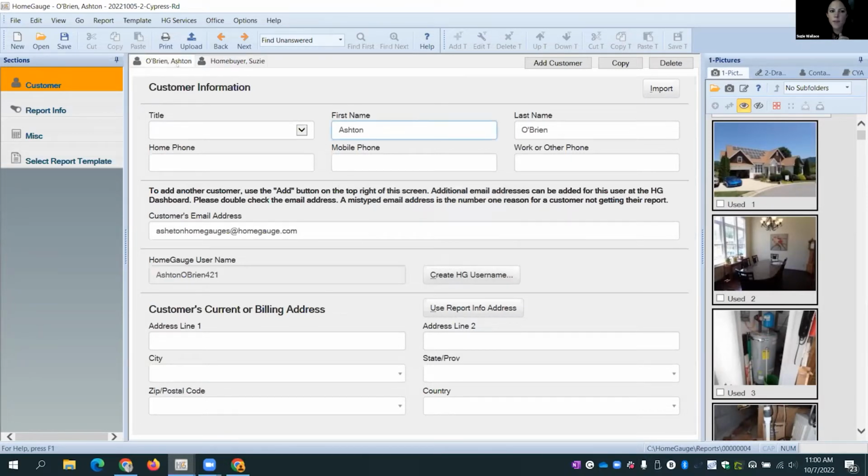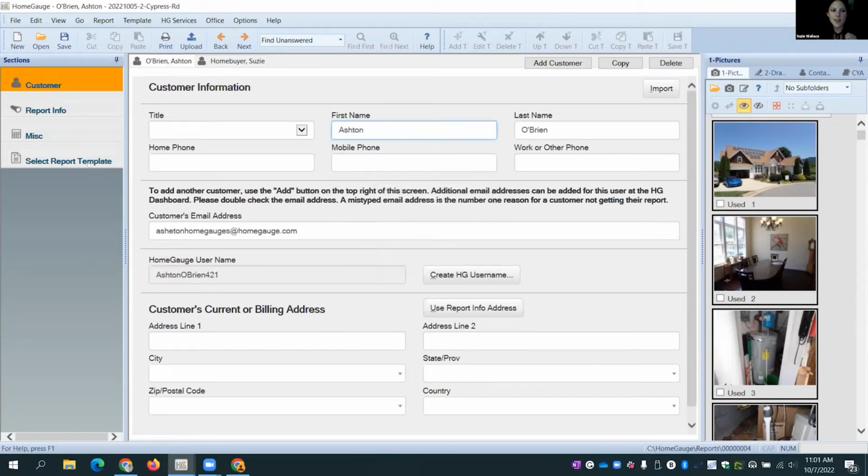I still have my first customer here. So I've gone up to the top and I have a tab for the one from my appointment up here. And then I have the one that I created from scratch up here. So just keep in mind, if you have two buyers, that's how you add a second one if you need to from scratch. You just do add customer, a new tab will show up. You can also delete profiles as well by highlighting and clicking delete.